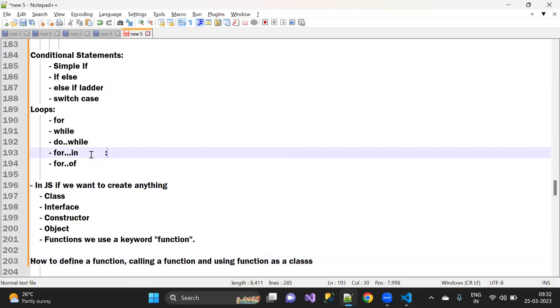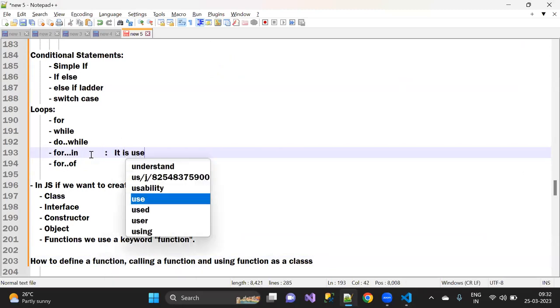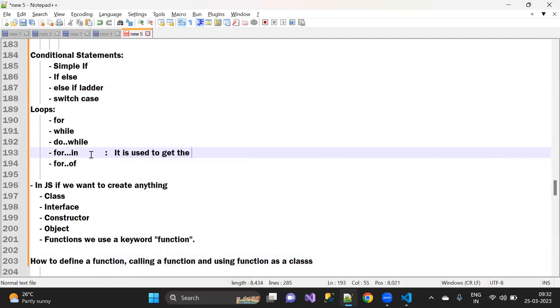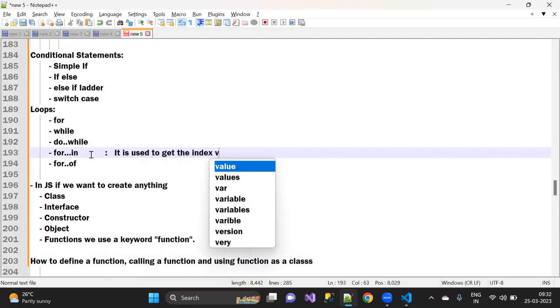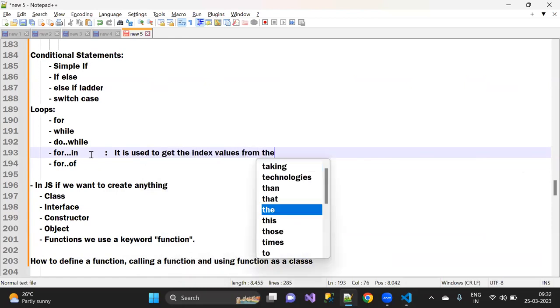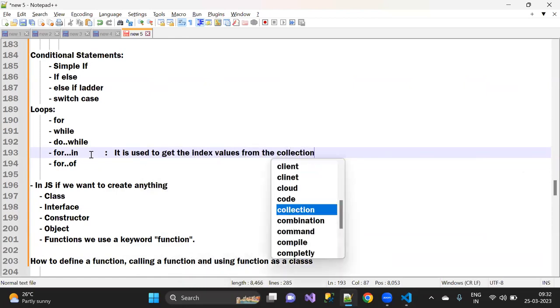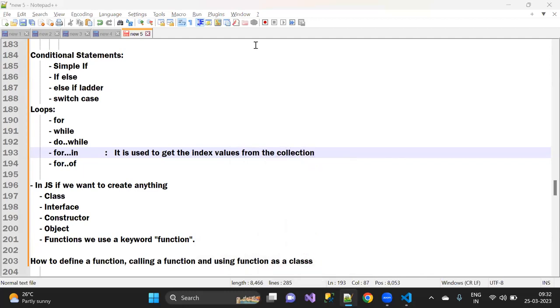So in is used to get the index values from the collection. If you wanted to get the index value, understand, there you can use for in.